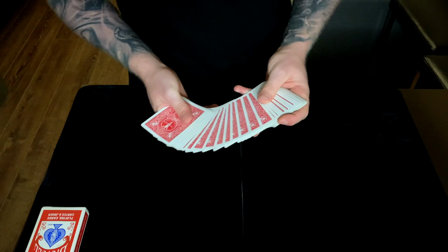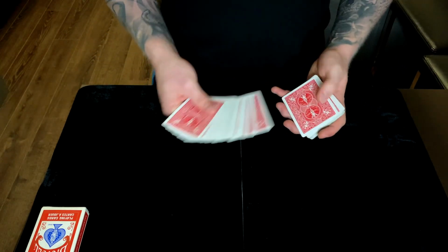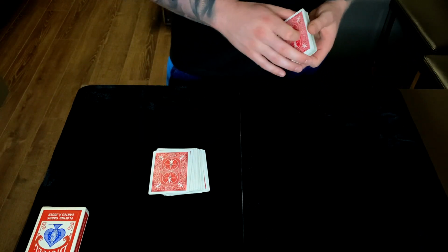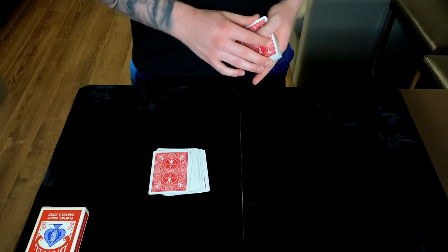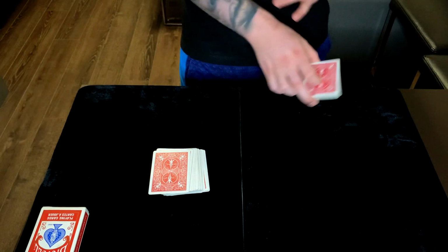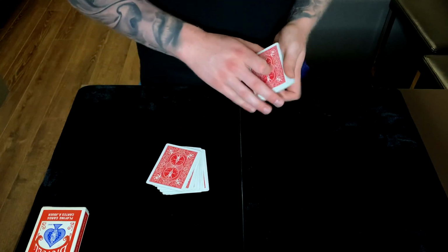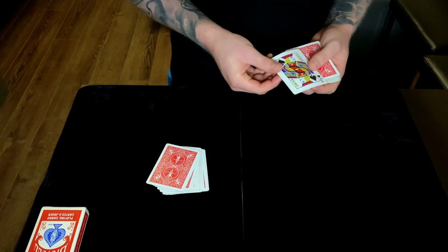The last little subtlety that I have added to this is the moment when they're picking their card and replacing it. I didn't like the moment where I choose where they put the card back, right? I don't like that moment because I want them to be able to choose where they put their card back. And I would like them to be able to shuffle this pack. Those are 2 things that you guys know that I really love, having them shuffle. So here's how I actually would usually perform this trick. This is obviously a lot more advanced, more sleight of hand. You don't need to do this, but this is just how I do it. It's just another idea.